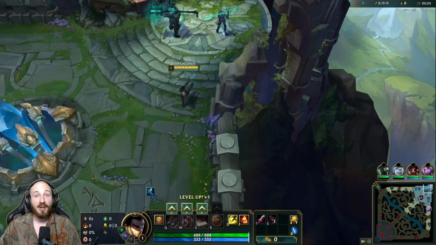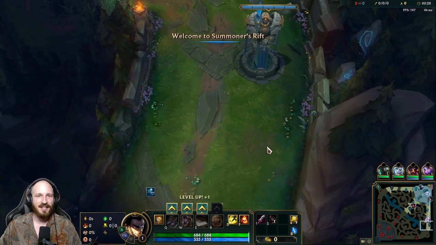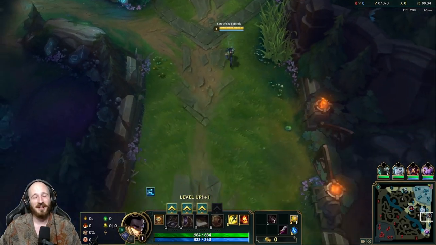Hey, what up guys, your boy Cuddy Cuddy, and today I'm going to be showing you guys how to go Twisted Fate ADC. That's right, we're going full AD carry in the bot lane. It's off the map. I'm going to show you how we do it out here, alright?